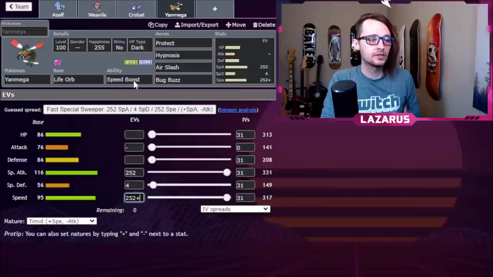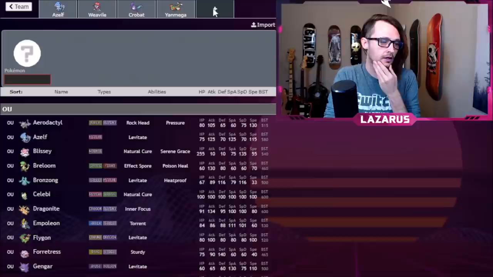And sometimes, like Scarf Mons, you want to be able to outspeed Scarf Mons once you get your plus one, so I tend to still go Timid. Let's see, other Mons that are Suicide Weeds, I would call Gengar a Suicide Weed with Sash.